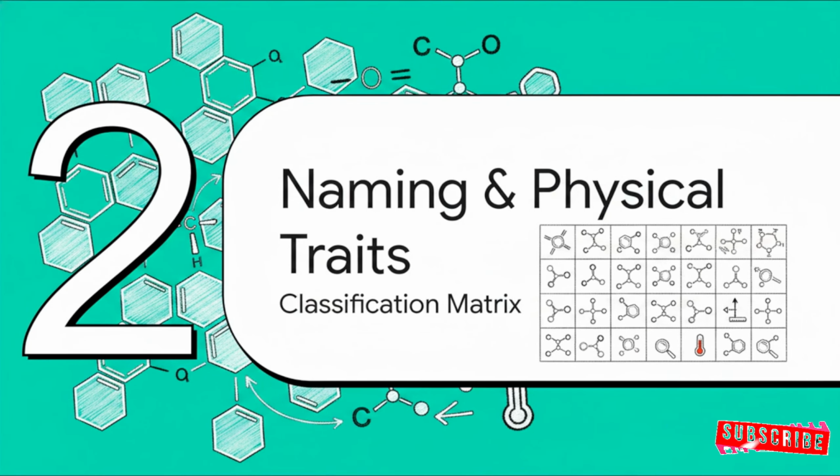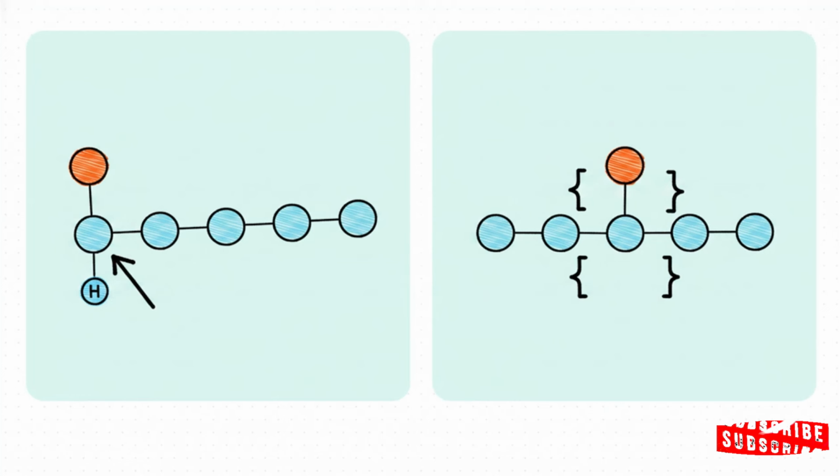Section 2. Naming and physical traits. So, this molecular anatomy dictates exactly how we classify these compounds. The crucial thing here is comparing the structural differences. The defining trait of an aldehyde is that its carbonyl group occurs at the absolute end of the carbon chain, so it always possesses that terminal, easily reducible hydrogen atom. A ketone, on the other hand, is squarely embedded within the carbon chain. It's flanked by alkyl groups that provide structural stability and steric hindrance.